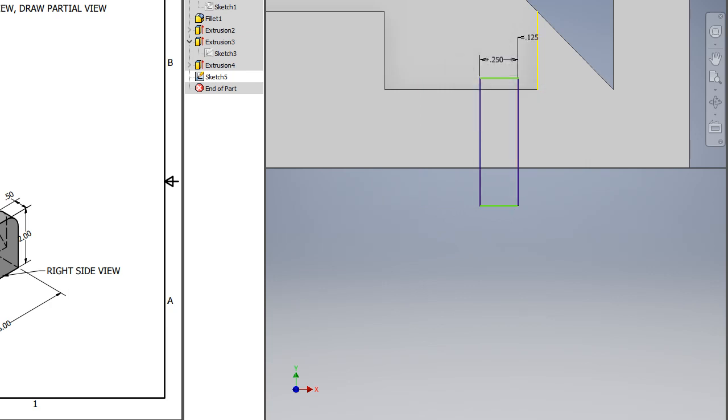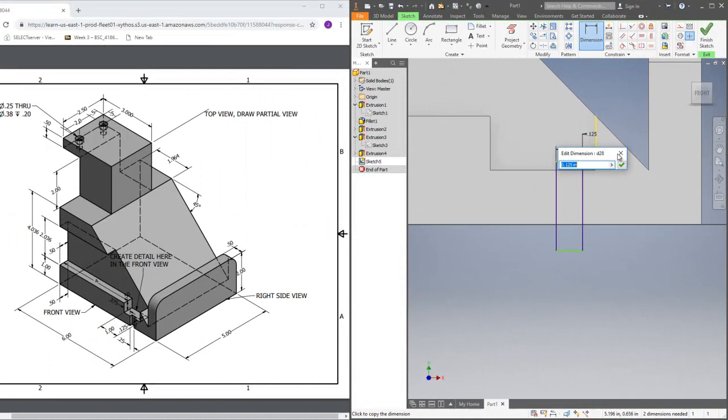Am I reading that right? No, it's 0.125 is the depth of it. So we just got to center it up. And this thing is 1 inch all the way across. So 1 inch, this is 0.25, that leaves 0.75, half of that's 0.375. So that should be exactly what it is from there to there. Yep.